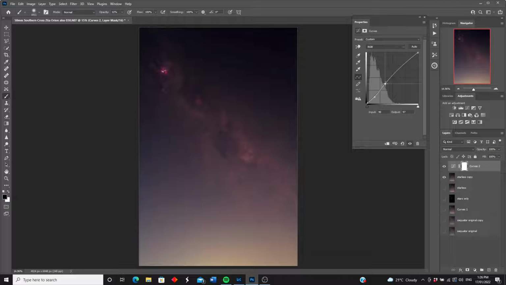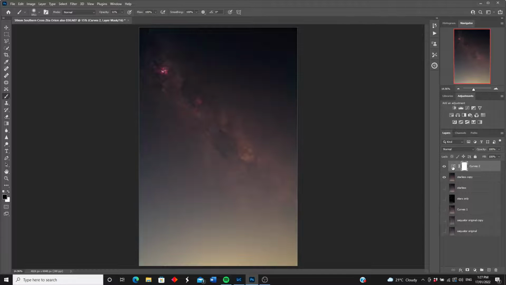Now what this will do, by pushing up here in the shadow and highlights areas, I'm actually increasing, which is effectively, light pollution down the bottom here. I'll have a look at that in a minute. First things first, let's just see what I can do here. I'm trying to get a nice little bit of contrast in this image. The other thing I'm going to do is I'm going to go back into my red, green and blue channels and just see what happens if I move that around a fraction. Yeah, you see the color changes just by moving the different colors, and I'm up here in about the mid-tones.